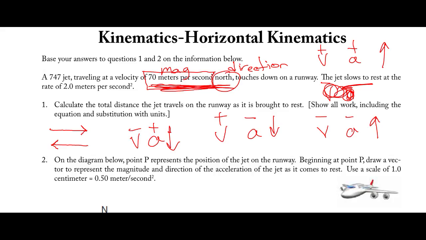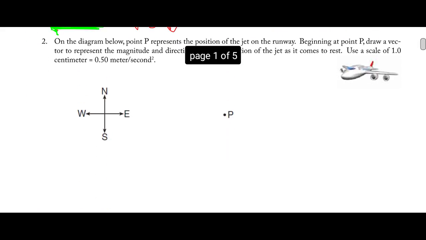However, let me just change the color of this one. If the green arrow happened to be larger, and this was two people pushing on each other, the length of the arrow would mean that that person had more force than the red. So in this case, they would win and the object would end up going this way. So the length of the arrow is magnitude, or how strong, and the direction it's pointed is, of course, the direction. So let's go ahead and look at this next one here. That being said, let's look at the problem.